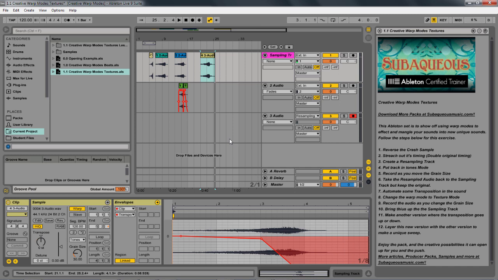And it can just get more and more complicated by recording yourself moving these grain knobs and more. It's just a really awesome way of creating cool risers, cool sound effects and sound designs just by using warp modes. So the point is, when you learn things like how to use warp modes, how to stretch your sound, it actually opens up tons of possibilities for new types of sounds and sound designs.